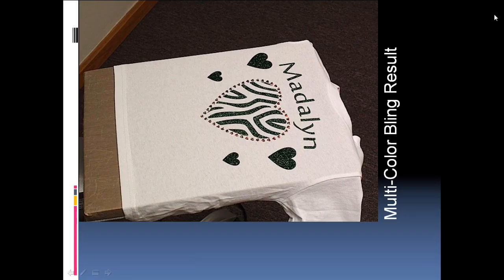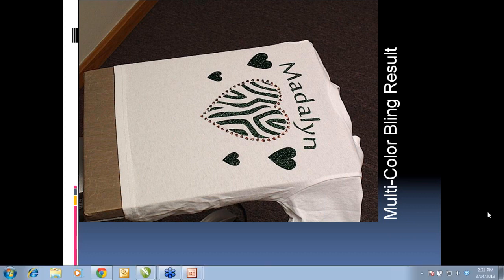So it's just little techniques in understanding a little bit about how to design and how to leverage materials. But from a distance, when somebody's looking at these faux rhinestones on a t-shirt, you'd be surprised at how many people walk up at a trade show and don't realize that it's not even rhinestones until they put their hand on it. And then a lot of them actually like it, especially for polyester performance fabrics, because of its lightweight feel. So dance schools, kids, cheer groups, you name it, this is a cool application.